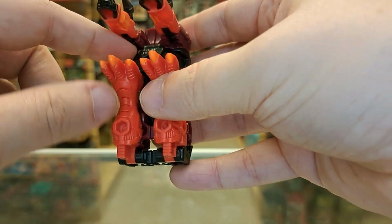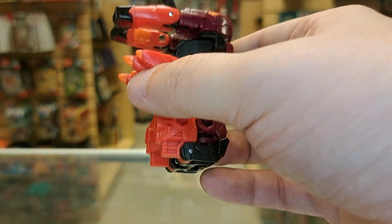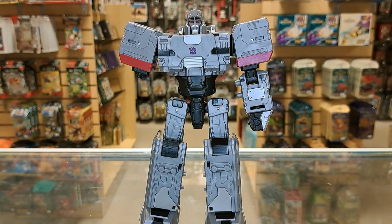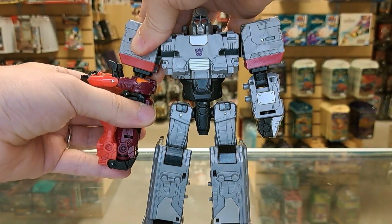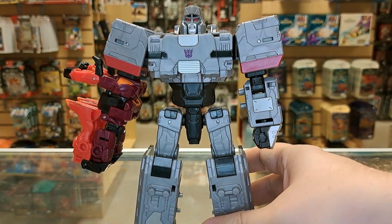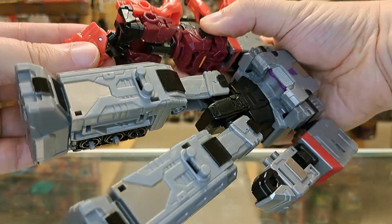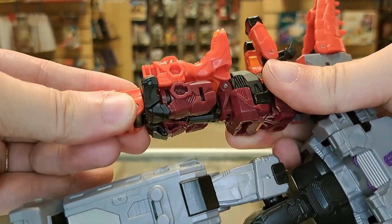But you're going to want those tabs in the lower back to connect into the tabs at the back of the feet. This is going to leave these out ugly. Don't worry about that. Okay, for his part in this, the right arm has to come off. It could be the left. Feeling the right, though. Go ahead and connect the top, what used to be the shoulders, into the actual bicep portion of the toy. Should be a pretty firm peg in. From here, the official way is to connect it like so, and then flip out the double peg so that this connects to the top of the fist.